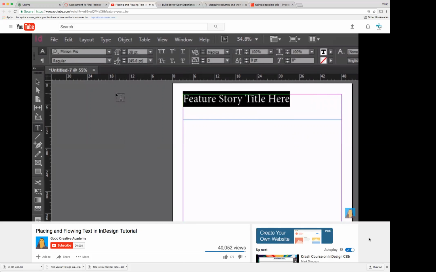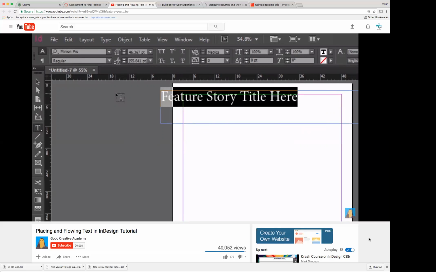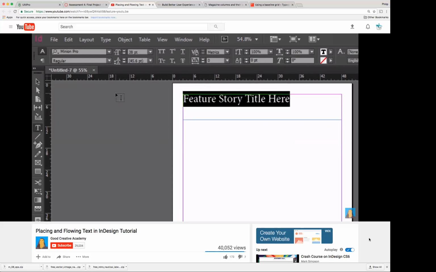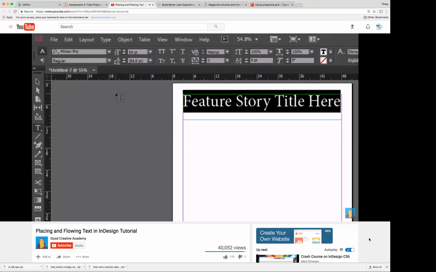And if you hold down Alt on the PC, Option on the Mac, as well as Control on the PC, Command on the Mac, it will make the text frame and it just jumps up much more quickly. And you can hold all three down, Shift, Control, Alt on the PC, Shift, Command, Option on the Mac. And it makes just the text larger, but it jumps up in intervals of 10. So it goes from 28 points to 38 points, 48, 58, and so on. So I would say the default is just Control Shift on the PC or Command Shift on the Mac. And it just goes in intervals of 2 points, as you can see there. And if we need to adjust it, just make it something else, we can always type it in up there.